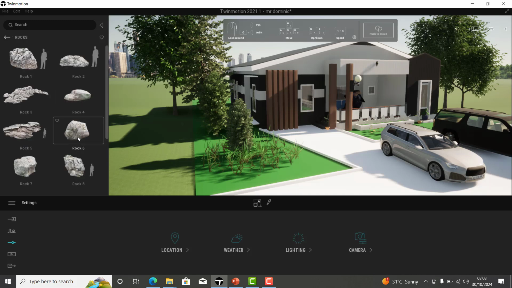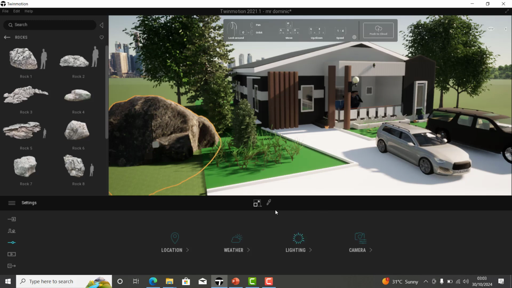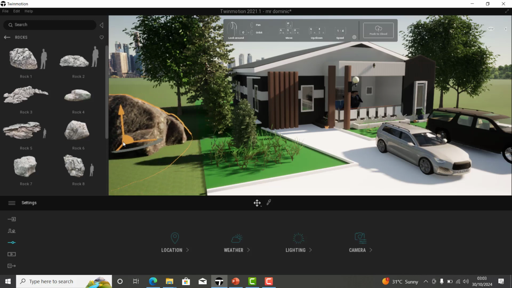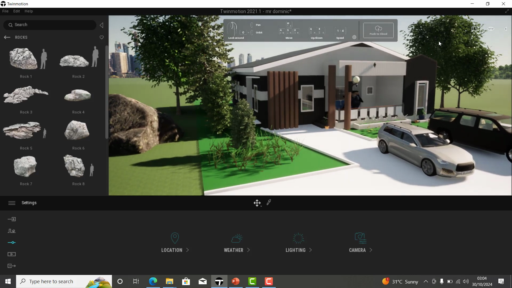So these are rocks. Let me just insert a rock here. Add the scale, let's say 50. So to make it a bit more realistic, let's say we have a rock around that area of the site. So whatever you are doing, you can just take a picture of how the nature of that site is and bring up your design that looks very similar to what you have.